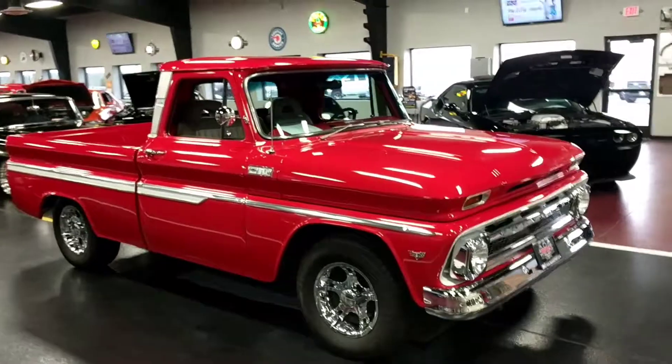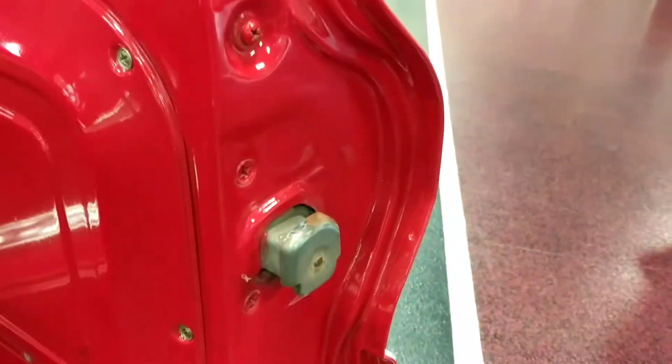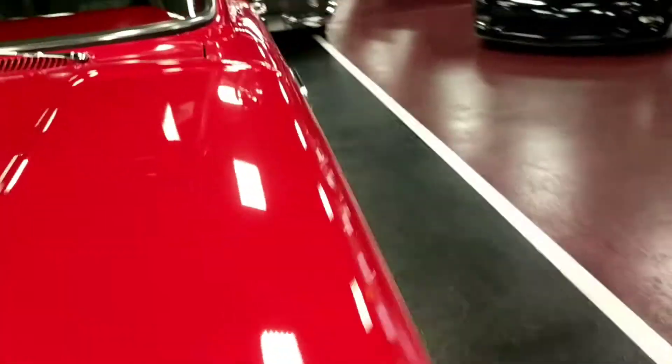Step back so you can have it in full frame. Go ahead and jump on the inside — pop this door open. Same amount of detail the paint has been brought into the cab. You can see nice clean striker plates. Dash is painted just as good as the outside. Seats are in great condition. Aftermarket stereo system. Kick panels are all nice and in great condition, shine up really good. This thing was taken such good care of guys — the only thing we had to do was give it a quick vacuum and pull it on the showroom floor.